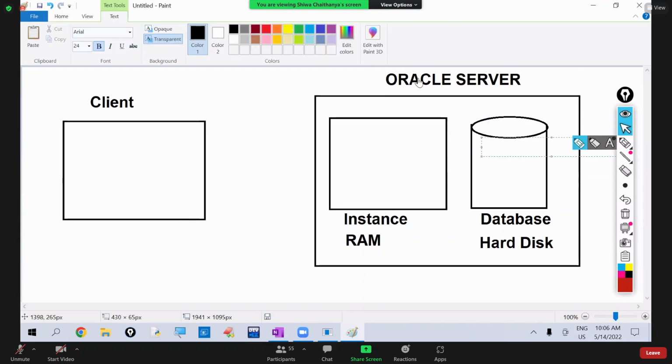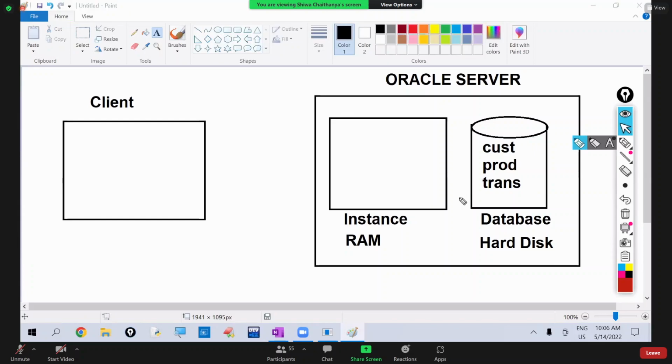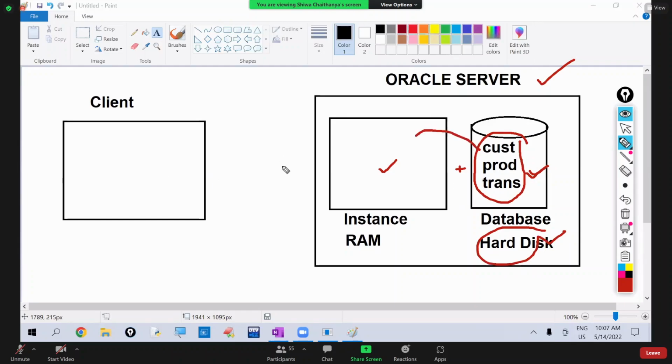So Oracle server is the combination of Oracle instance and Oracle database. And all tables' data will be stored in the Oracle database in the hard disk. And when we are performing the operations, that table data only temporarily will be stored in the RAM.